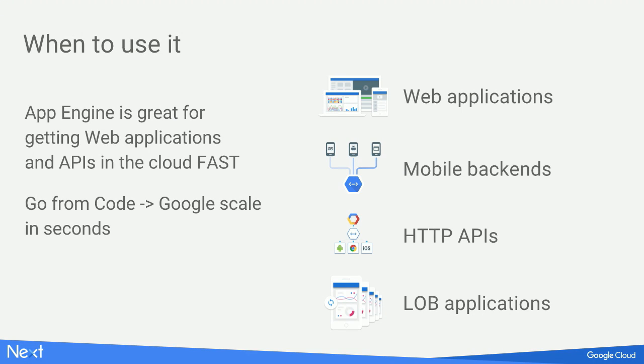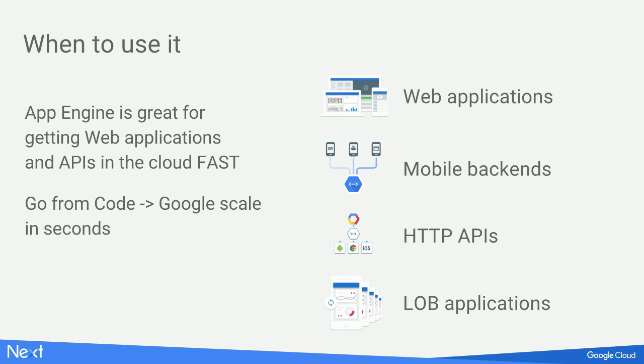So what would you build on top of App Engine? Well, there are a couple of sweet spots, and we've seen several compute offerings today, and we're going to get into those in a little bit. But really, the sweet spot for App Engine is web applications and APIs. So if you're building a user-facing website, be it Node.js, Ruby, PHP, any of your traditional web languages, it's really a great destination because you can just build it, deploy it, and run it without having to think about the ops or scale.